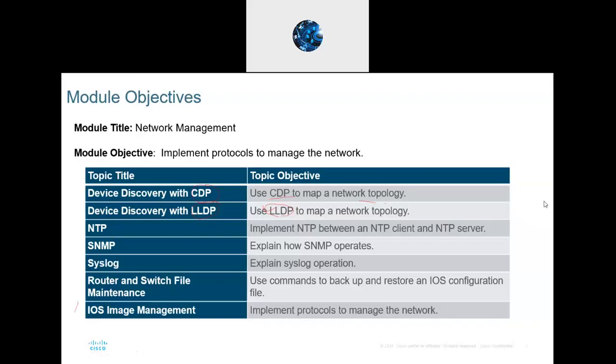Okay, let's hope we have a full house today. So I'm going to talk about LLDP. I'm going to talk about NTP. So maybe that's where I'm going to stop today. We are going to talk about LLDP, CDP, and NTP. If we still have time, we'll move to SNMP, syslog, router and switch file maintenance, and then IOS management. So we have a lot to do, and I don't want to rush this particular chapter. I want to do justice to this chapter. Okay? So let's move on.